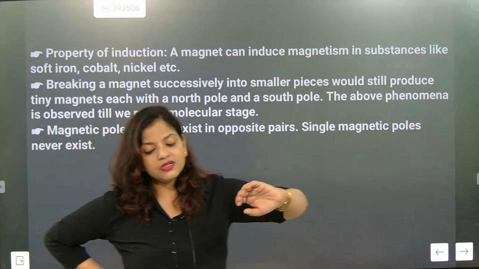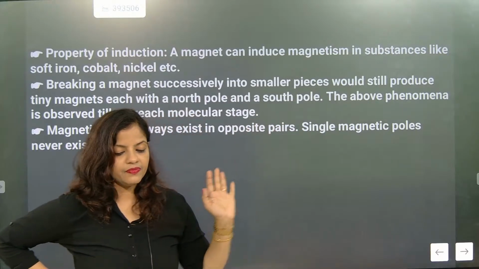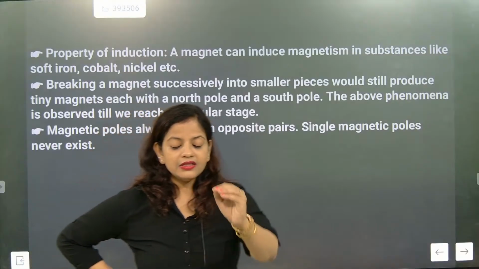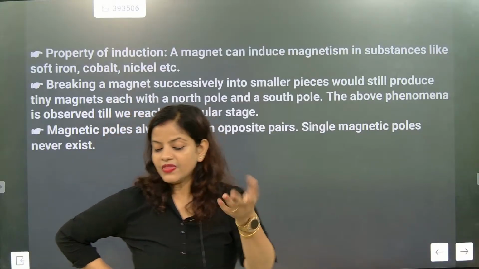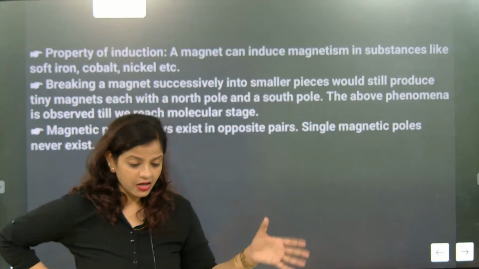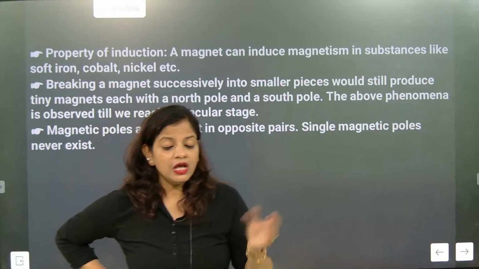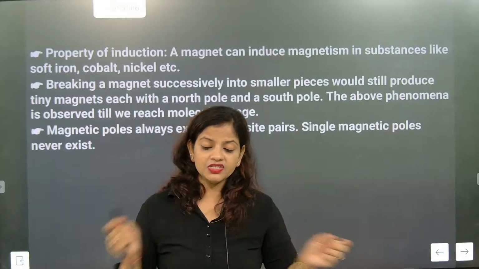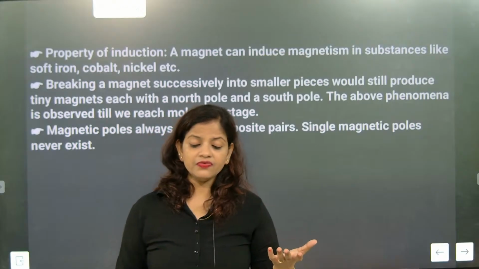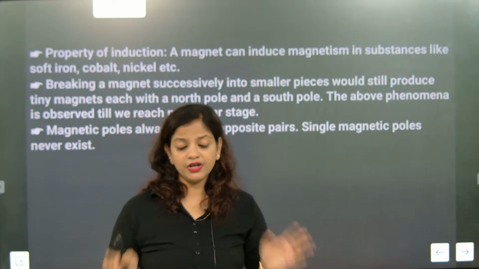See, I took an iron piece and kept it near the magnet. The magnet will attract the iron. If I keep an iron piece near a natural magnet and it gets attracted, it is not a big deal to know which one is the magnet. But when two magnets are there, they will definitely repel each other. That time itself we will come to know there are two different magnets. Other attractive things, meaning things that can get attracted towards a magnet, will always show attraction only, repulsion will not be there.